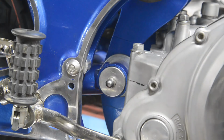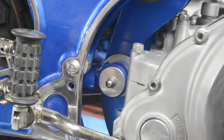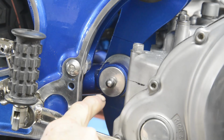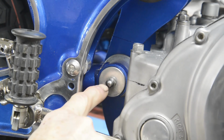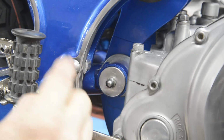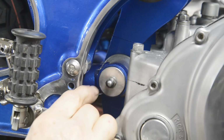I've looked in the Norton manual, the Commando manual, and read a few threads on the Norton forums, and come to a plan. So the first thing is, let me mention that this isn't exactly the way the Commando parts are. It's a lot thinner rod. It's not 1/4 inch, it's 1/8, or maybe even less, you can't tell from the photographs, and it's actually threaded into the disc at the other end; there isn't a nut.